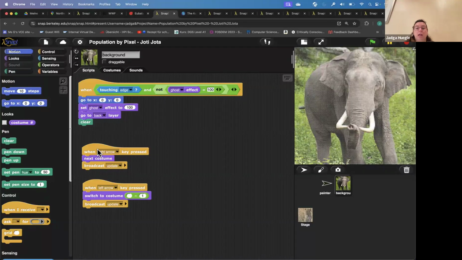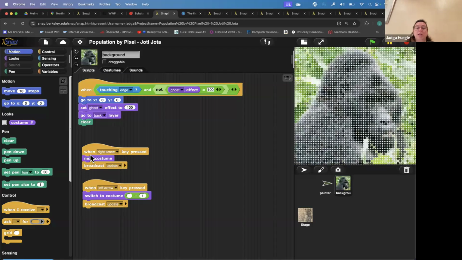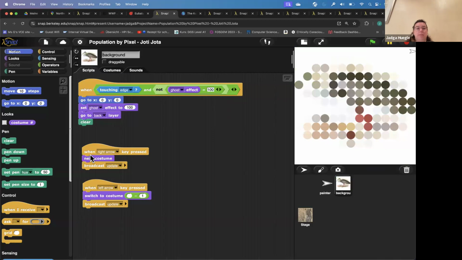When you think of this visualization and of the species that we have in here, what do they have in common?